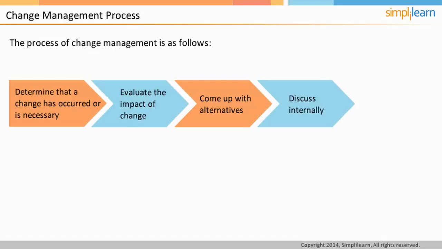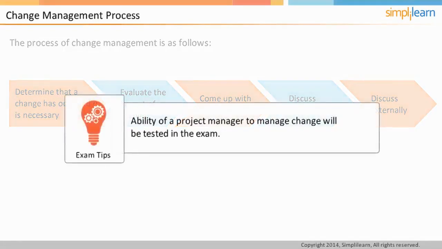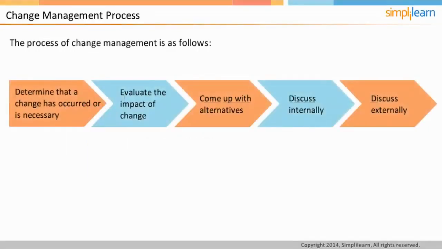If the project will have an impact on the agreed baselines of time, cost, scope, and quality, one needs to get in touch with the external stakeholders and the customer. These steps are an important aspect of a project manager's job, and the ability of a project manager to manage change will be tested in the PMP examination. In the next screen, let us look into a business scenario to understand this concept better. After reading the problem statement, click the Solution button to look at a possible answer.